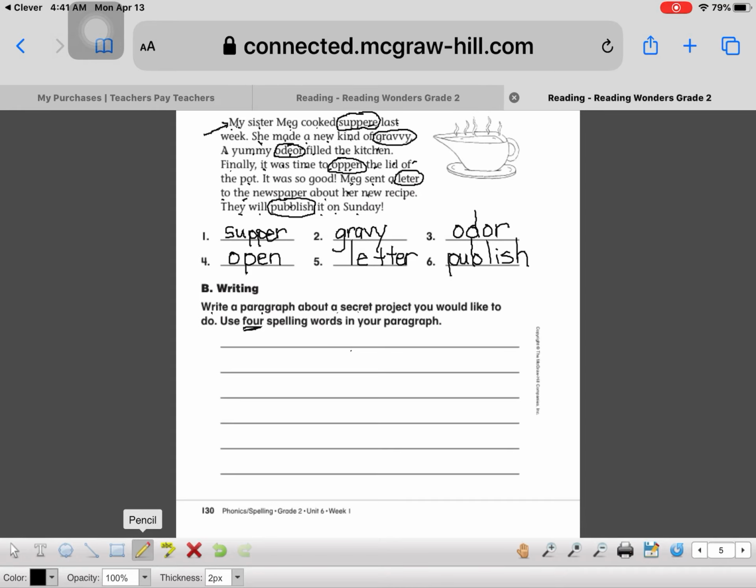So let's take a look again. Here are some of your spelling words that we just wrote. 1, supper. 2, gravy. 3, odor. 4, open. 5, letter. 6, publish. Now, a secret project that you would like to do. So think about it. Brainstorm. You don't have to use the words that we just wrote. You can turn back to your spelling list and take some of the words from there. Now remember, how many spelling words do you need to use? At least 4, okay? And make sure that when you write the paragraph that you indent.